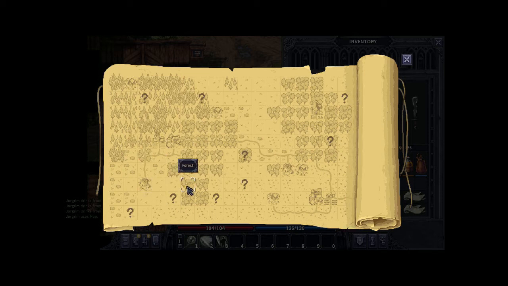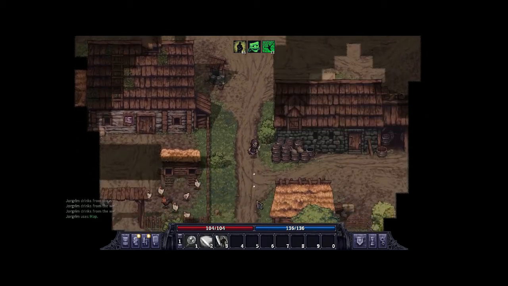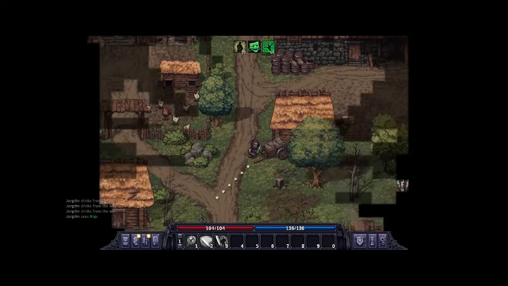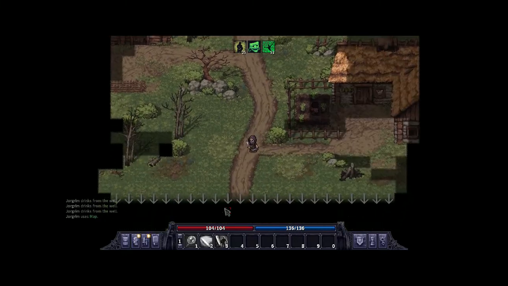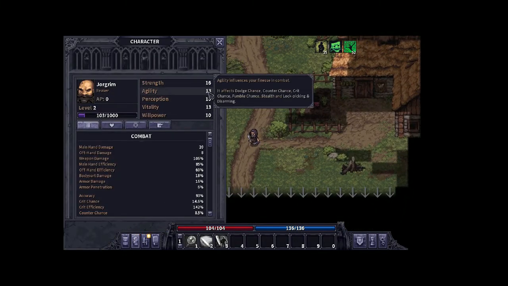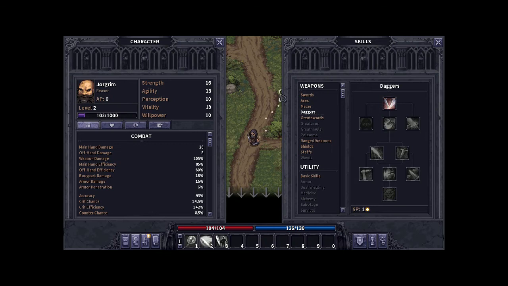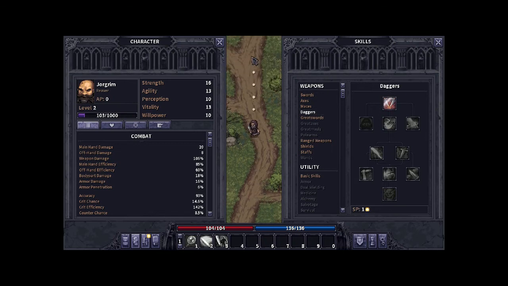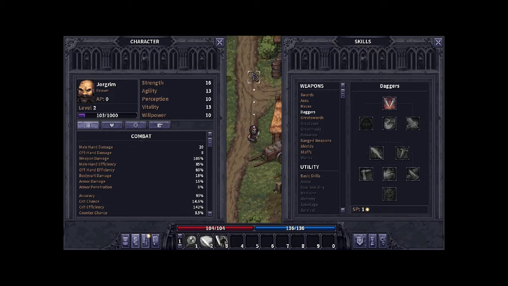Since going east isn't working out for me, maybe I should try to go south instead. I mean, I've already been past there before. Let's see. One, two, three, four. Going down four. I guess this game is really unforgiving. And with not having a lot of skills, I kind of just have to wing it.